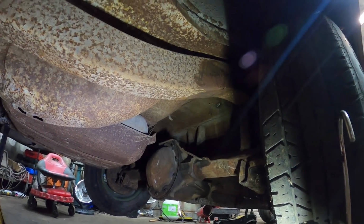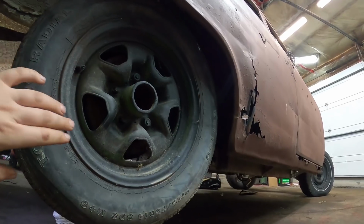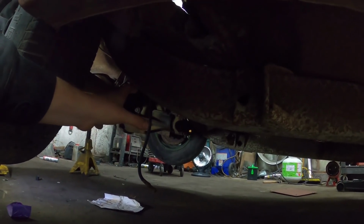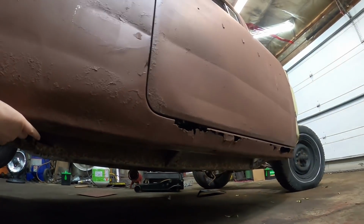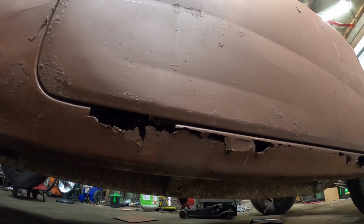But that's the plan. I've always wanted to do that, and it was actually cheaper than a 4-link kit. Now you can make your own and all that, but that wasn't for me. So that's what we're going to work on, and obviously we've got to set the pinion and all out of the rear end. But that's down the road. Now we're going to work on these terrible rockers. Whatever. We've got cutting.